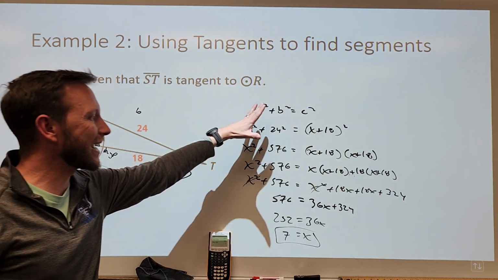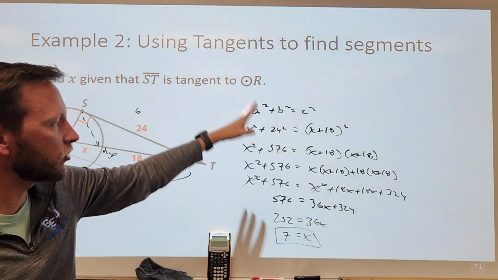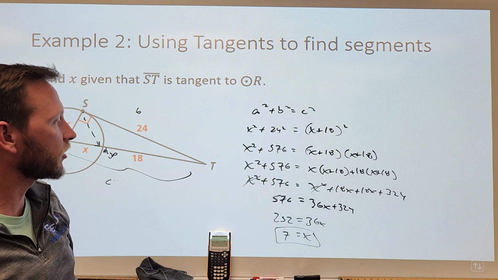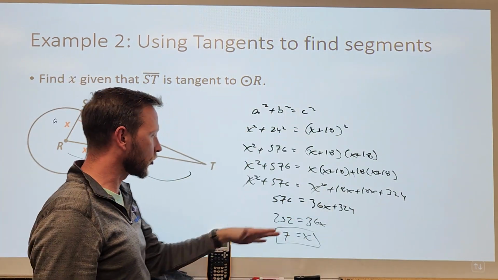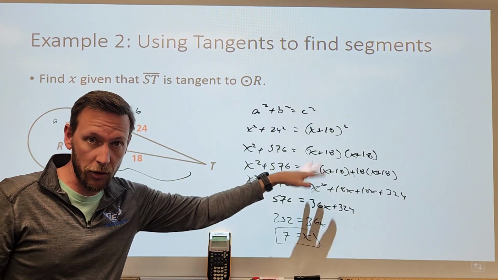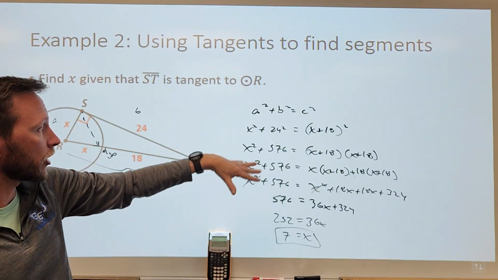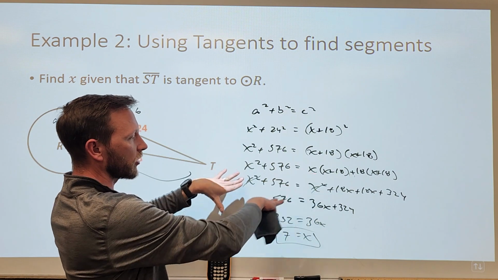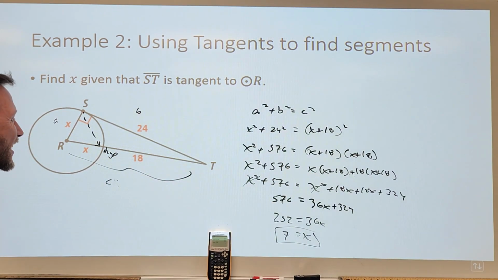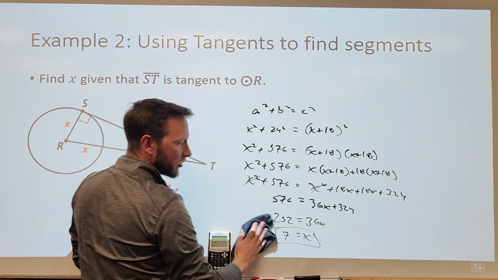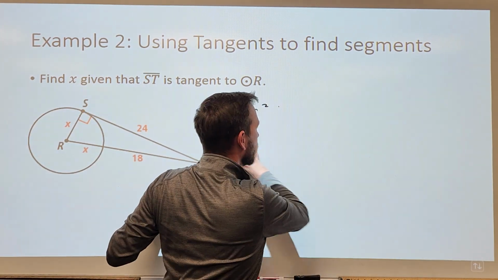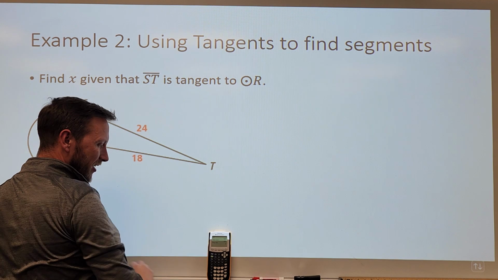So this obviously might take you longer if you write out more steps, it might take you less if you write out less. But at the end of the day, we just have to be able to do that Algebra 1 to solve that equation. We are not solving the quadratic equation here. I know this looks like a quadratic equation, but these x squareds are eliminated. So this is really just a linear equation. We don't have to do quadratic formula or anything crazy. So let me know what questions you have on that. I'd love to hear your questions.